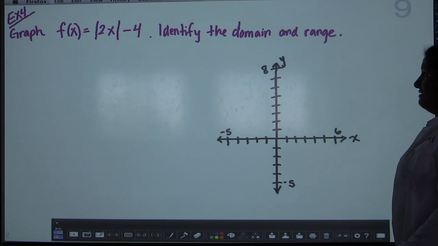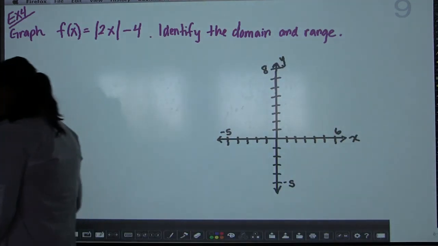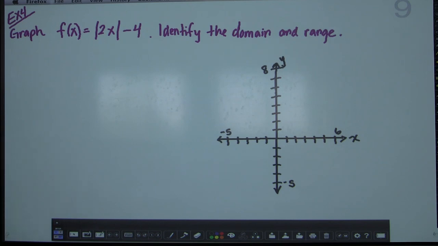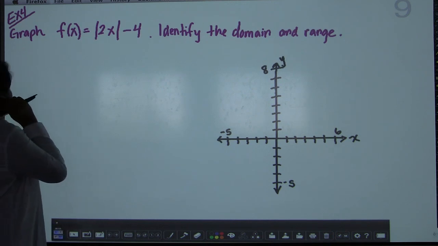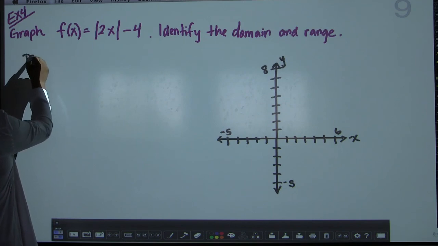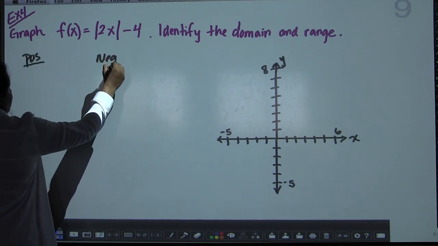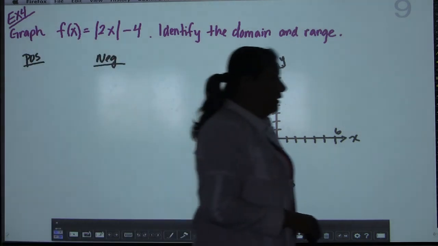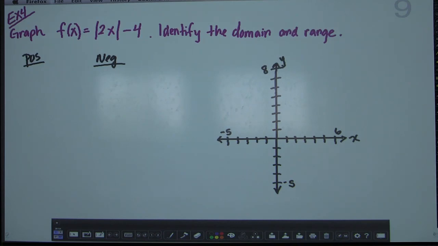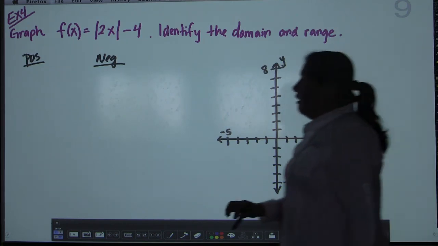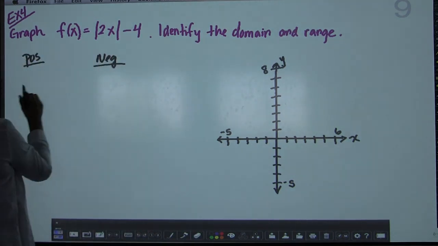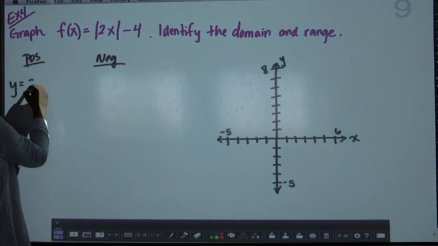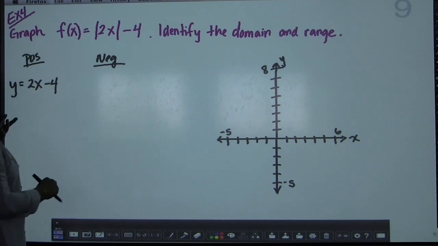So our next and final example is graphing absolute value. And so here we go, and I just want to tell you that you don't have to graph it as a piecewise function per se, but it will make it somewhat easier. So what you want to do is remember that you have a positive case and a negative case for absolute value. And in the positive case, you basically leave everything alone. And so we're going to do that. If I leave it all alone, then the 2x just stays 2x. So in this case, I'm going to get y equals 2x minus 4. That's all I'm going to get, okay?